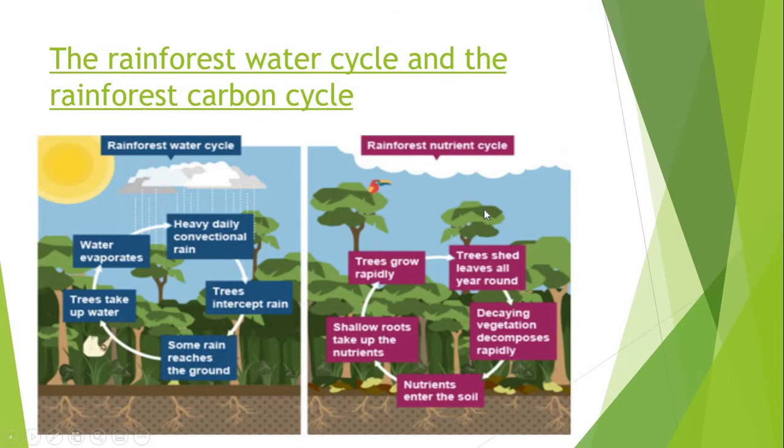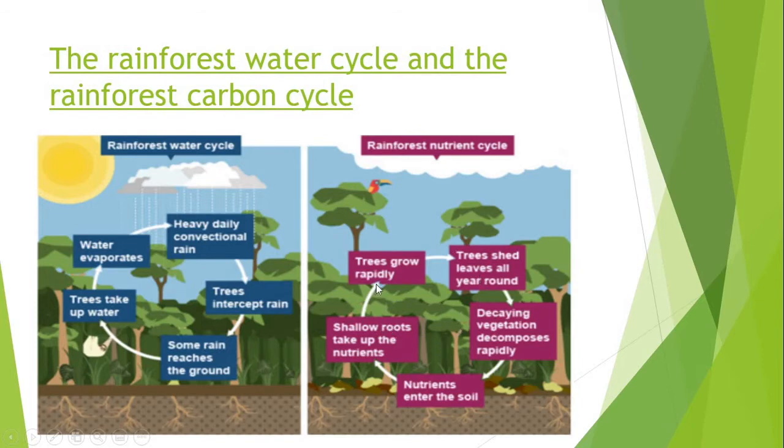So the relatively new one, the rainforest nutrient cycle. Trees, as you can see in autumn and different months, shed leaves all year round in the tropical rainforest. These leaves are shed, so they fall off the trees, and they begin to land on the ground. They then begin to decay, and they decompose rapidly. This could be through time or other microbes and insects that eat them and pass them on. Once the nutrients enter the soil, again, the shallow roots will take up these nutrients to help a tree grow. As we know, it needs sunlight, water, and nutrients.